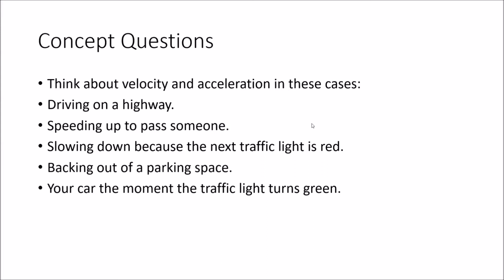What if you are speeding up to pass someone? Is your velocity positive or negative or zero? Is your acceleration positive or negative or zero? Slowing down because the next traffic light in front of you is red. Well, what's your velocity? Positive, negative, zero. What's your acceleration? Positive, negative, zero. Backing out of a parking space. What's your velocity? What's your acceleration? And what is the velocity and acceleration of your car the moment that the traffic light turns green, assuming you have very good reaction times? Let's talk about each of these in turn.